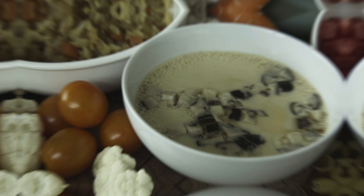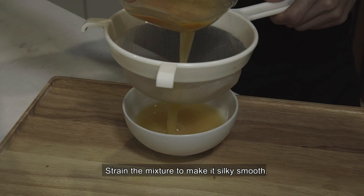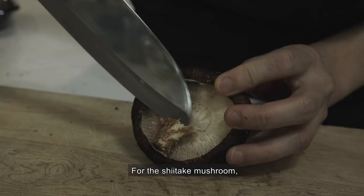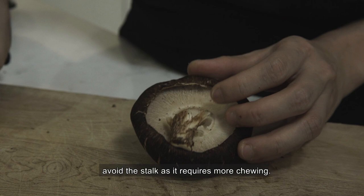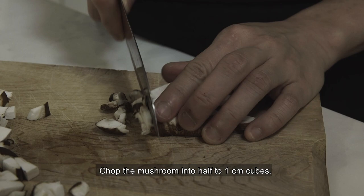You can also have steamed egg, which is a great source of protein. Add one egg to 3 parts chicken stock. Add soy sauce to taste. Strain the mixture to make it silky smooth. For the shiitake mushroom, avoid the stalk as it requires more chewing. Chop the mushroom into 0.5 to 1 cm cubes and add it into the egg mixture.